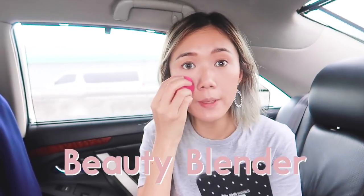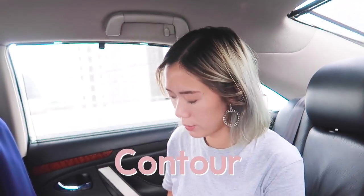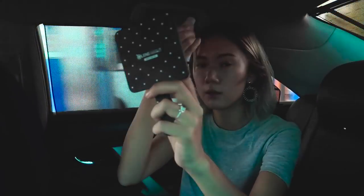And then I use my beauty blender just to blend it even more, especially now that I'm married. Make sure that everything's blended. And then we contour because even though we're going for the natural look, contour is life. Right, Pat? I already have my eyebrows, thanks to Permanent Makeup Manila, that is why I no longer put makeup on my eyebrows.